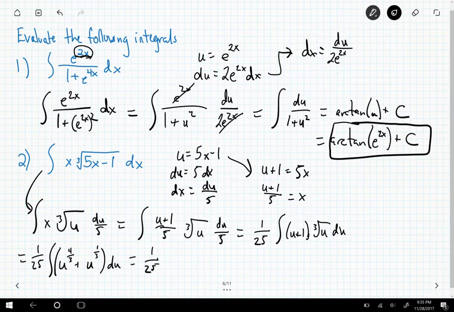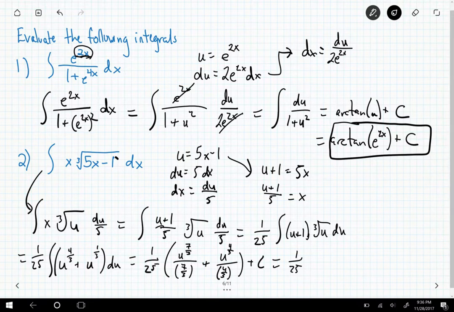So now we use that opposite of the power rule, so you get 1 over 25 u to the 4/3, so you add 4/3, so that would be u to the 7/3, and then all divided by 7/3, which some of you might be more comfortable writing it in a simpler format, which we'll do here in a second. And then you add 1 to the second term, so that's u to the 4/3 divided by 4/3, and all this goes plus c. So this thing becomes 1 over 25. Now we plug back in for u, and I'll kind of do the multiplying by the reciprocal because we're dividing by a fraction all in one step.